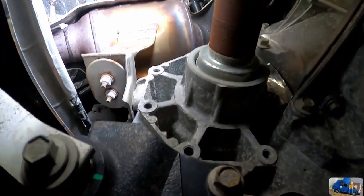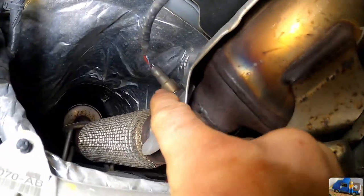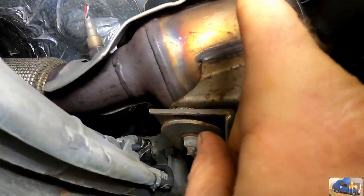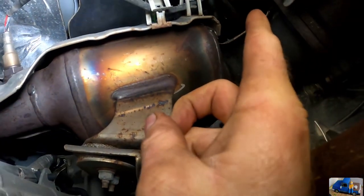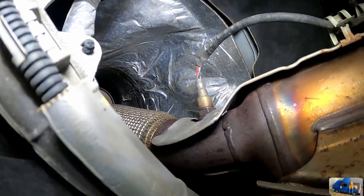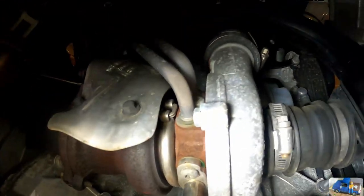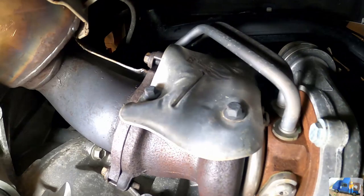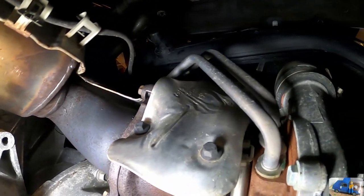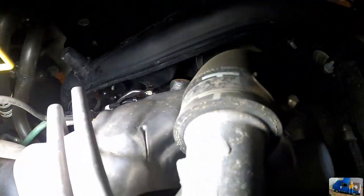Here's the transaxle, and there's your catalytic converter. Right up in here is an O2 sensor after the catalytic converter — that's the downstream sensor. The wires are clipped to the heat shield and run up to the back side of the engine. The upstream sensor must be right on the exhaust manifold underneath the intake. I bought two sensors since it supposedly has upstream and downstream — I just can't find the upstream one yet.